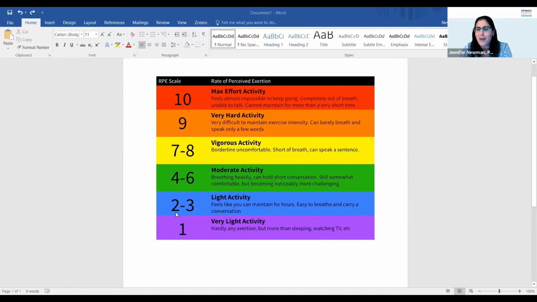And that's a whole other topic that could probably be an hour-long presentation. But I would really encourage people to think about this scale as a way of grading how much activity you're doing. I think that's a good way to monitor yourself and not overdo.